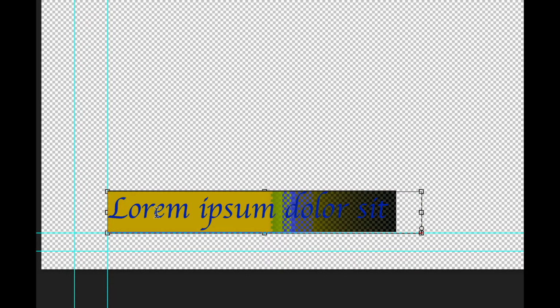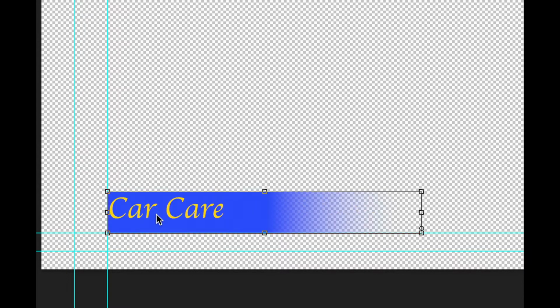Awesome. So now it gives you this lettering, and it fills in with sort of nonsense letters, just so you see what it's going to look like. And you should be able to paste in your topic. So I'm going to go Command V to paste in, and I have car care, and that shows up right there.